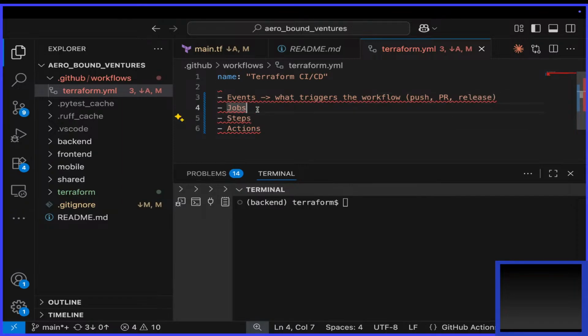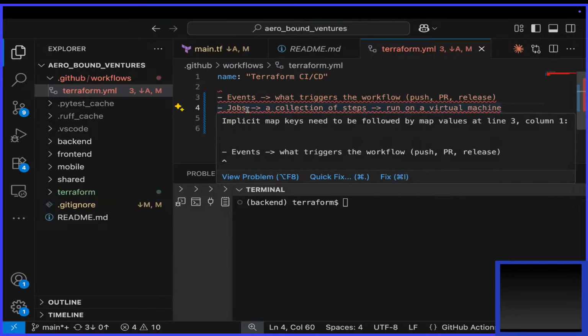What is a job? A job is simply a collection of steps, and these steps run on a virtual machine, not virtual environment, but virtual machine. I'm going to show you in a moment how to provision this virtual machine.